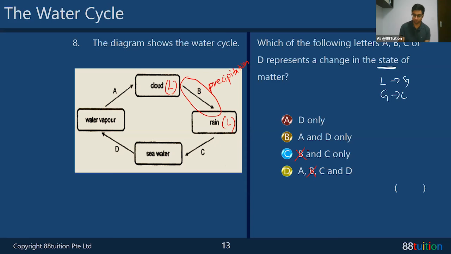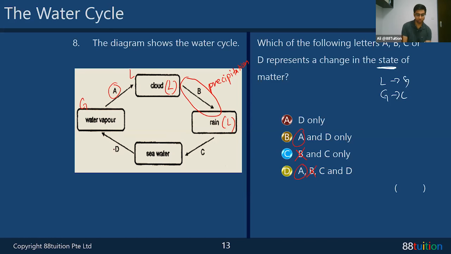So I go to my MCQ, I just do this. It helps me, right? So it must be the rest. A and B. A, water vapor. This is from gas to liquid. Yes, A is correct. What about D?